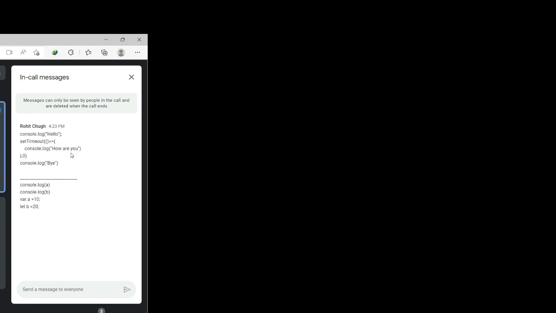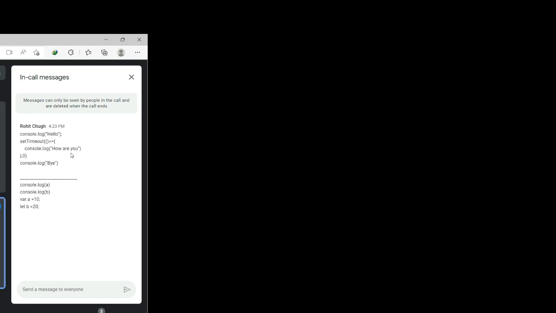Why will it display how are you later? Because it is a set timeout, and it will be waiting in a queue. It will first execute the synchronous code.